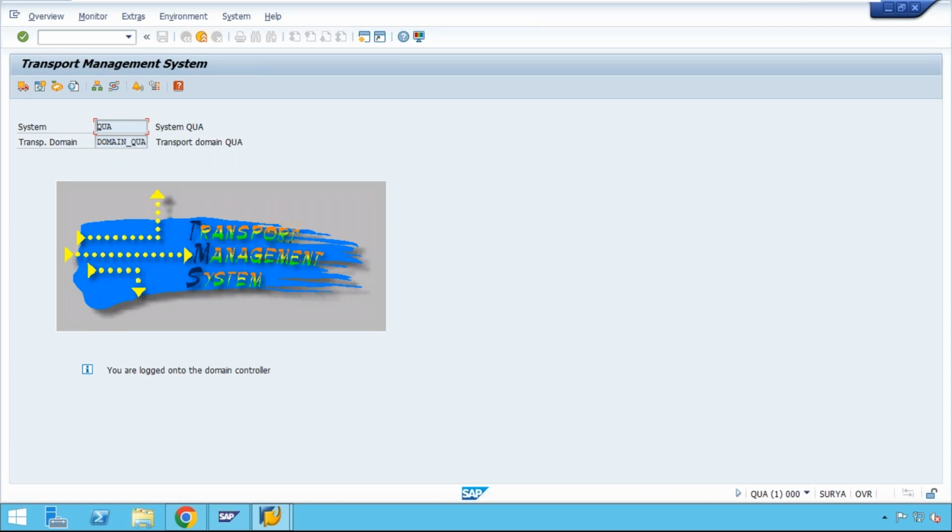See here, you are logged onto the domain controller. TMS is configured. So this is how to configure TMS.